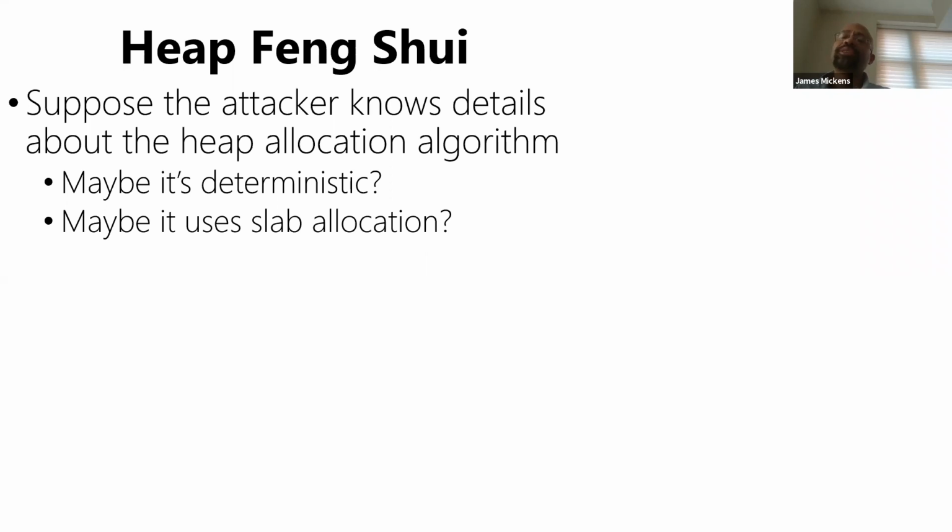In slab allocation, this is a helpful allocation strategy when you have programs that allocate a lot of objects of the same size. So what you can imagine is that before any allocation occurs, the allocator is going to create a big array where each array element is of a particular object size. So maybe one slab, all for objects of, let's say, 32 bytes. And so now when the allocator needs to generate memory for a particular allocation request, it can just check a bitmap, for example, find the first free slot in the slab, and then return a pointer to that address to the caller. So maybe the attacker knows information like the allocator uses a slab approach.